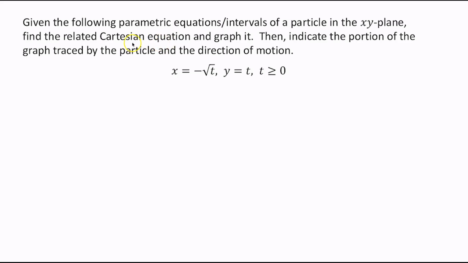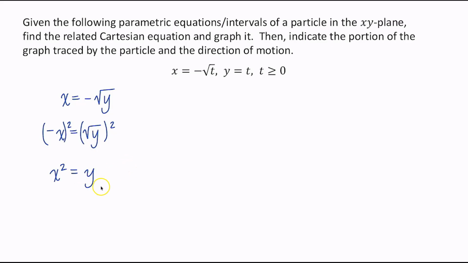Let's go ahead and find the Cartesian equation, or let's eliminate the parameter. This one's actually pretty nice because I already have y is equal to t. So I can go ahead and substitute for t, y. So in other words, I have x is equal to negative radical y. This is my Cartesian equation. However, I'm used to graphing functions that are y equals some function of x. So what I'm going to do is solve this equation for y. I'm going to multiply by the negative. So I have negative x is equal to the square root of y. And then I'm going to go ahead and square both sides to solve for y. So I'm going to have y equals x squared.